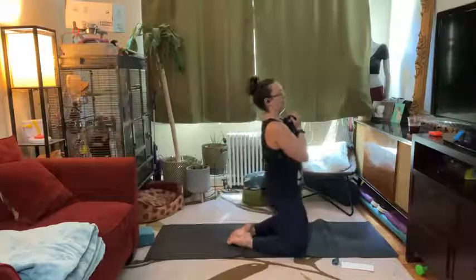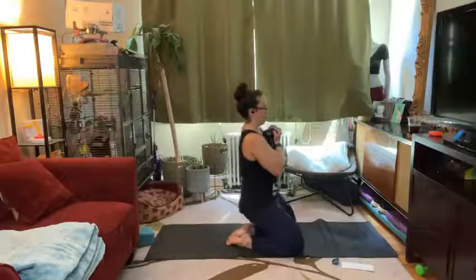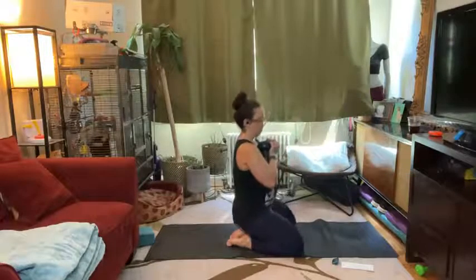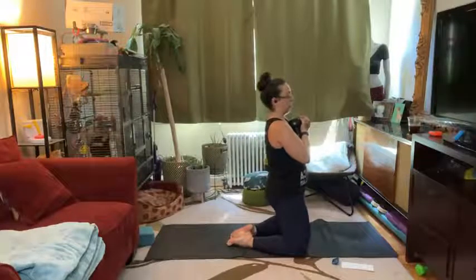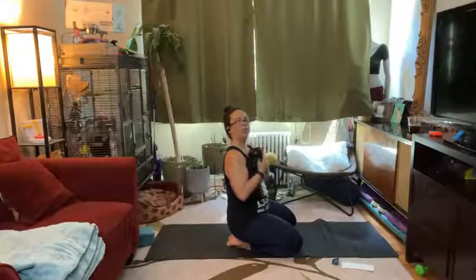So hands at your chest. We're going to come up, shoulders on top of hips. Lower down, shoulders on top of hips. Press those shins into the floor. Squeeze. And control on the way up and down. We're starting off going at the same pace up and down. Take a break because I'm a nice lady. Okay. We're going to go one more time.